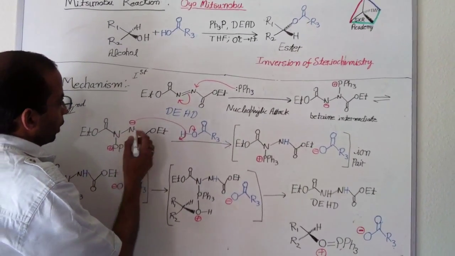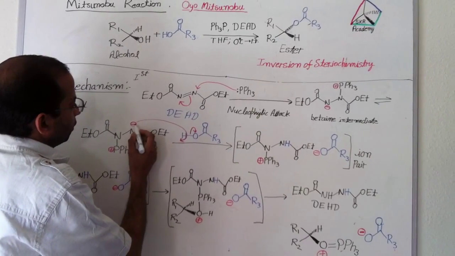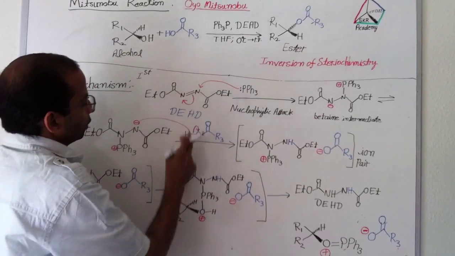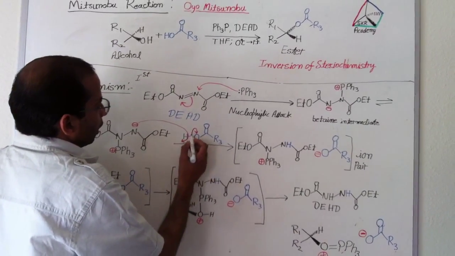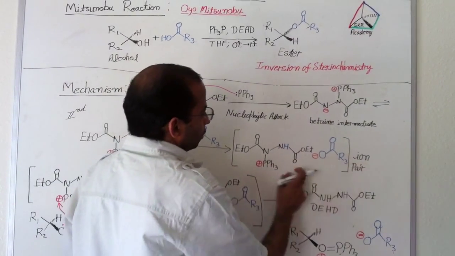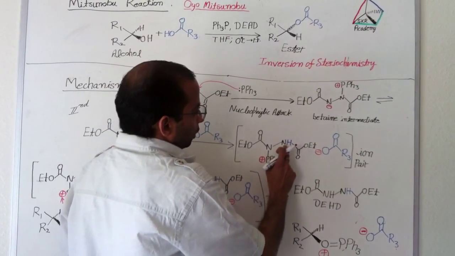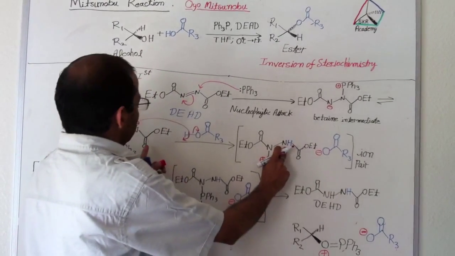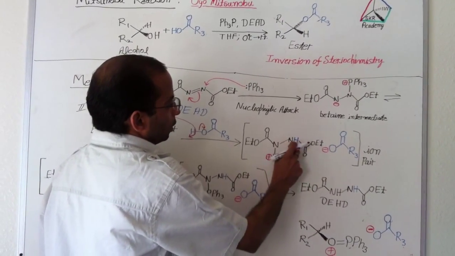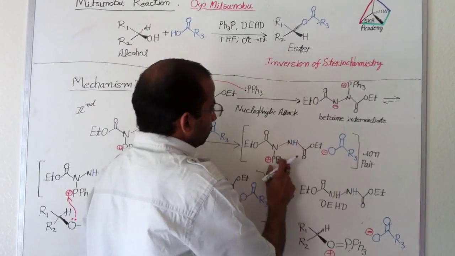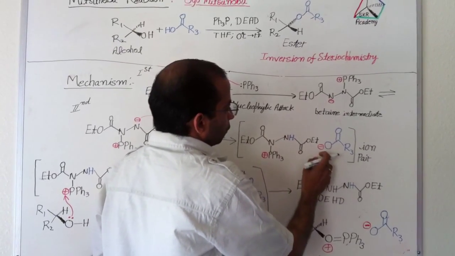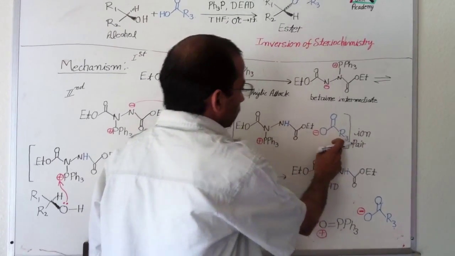And then in the second step, what happened? This negative ion of the nitrogen absorbs a proton from acid, this acid group. And the electron goes to this oxygen, makes an ion pair intermediate. And you can see this takes one proton from the acid group and it reduces. It takes one hydrogen and then one carboxylate ion forms.